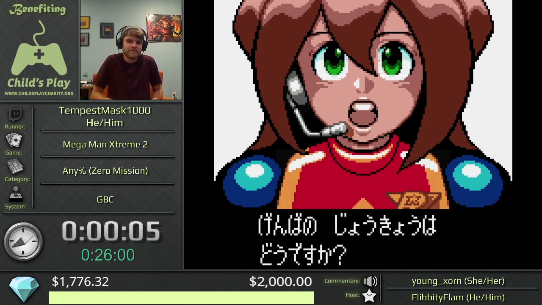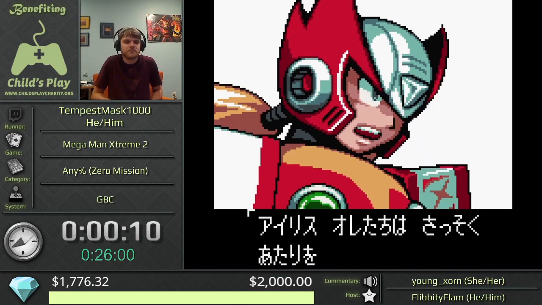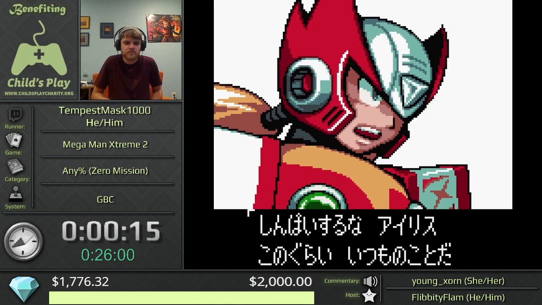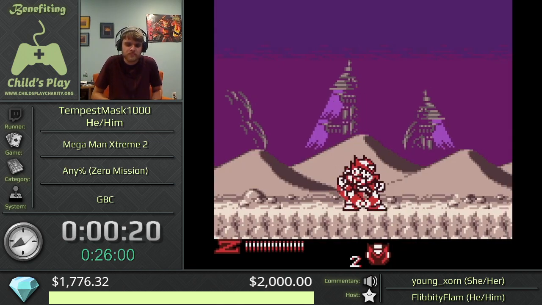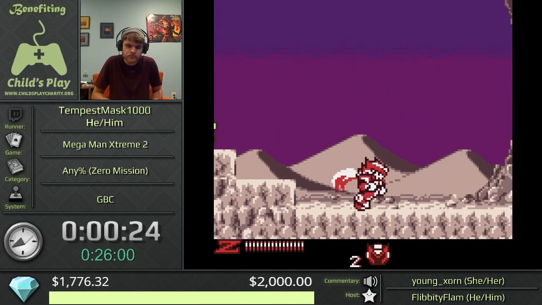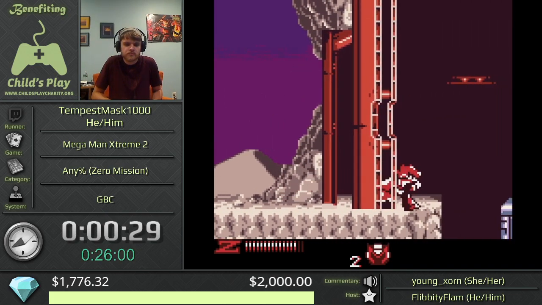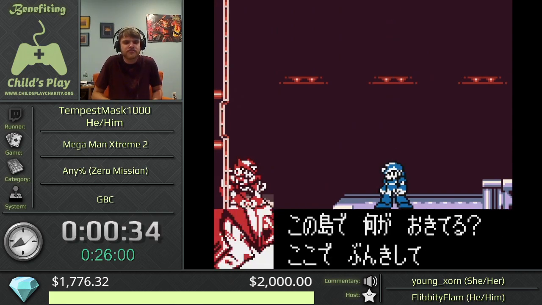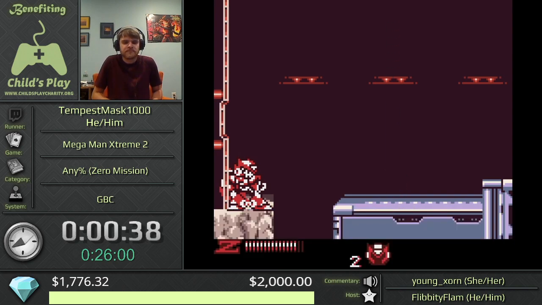So I'll explain the text. In this game, there's cutscenes. You can't skip them though. So Tempest is going to be holding the A button or the start button down the whole time to make the text go by faster. He's also playing the Japanese version because there's less text. All right, and this is the first stage. It looks pretty identical to X2's intro stage. Big difference being some of the architecture, of course. Exactly.